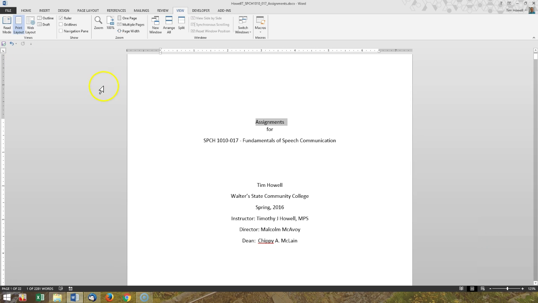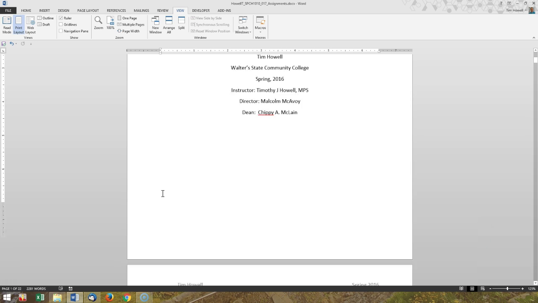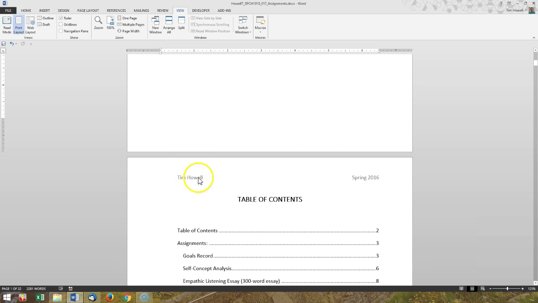At this point, the cover page should have your correct section, name, and semester. If any of these are wrong, go back to the properties under File and make the appropriate corrections. Scroll on to page 2 and you will notice that your name is now in the header section as well.